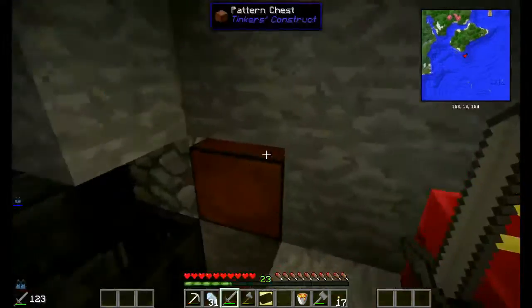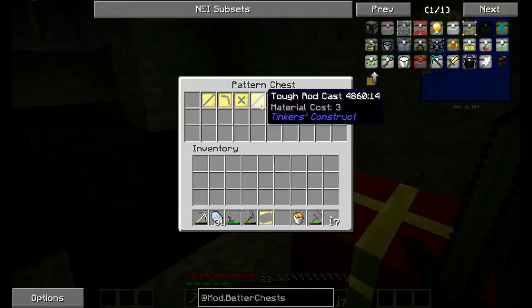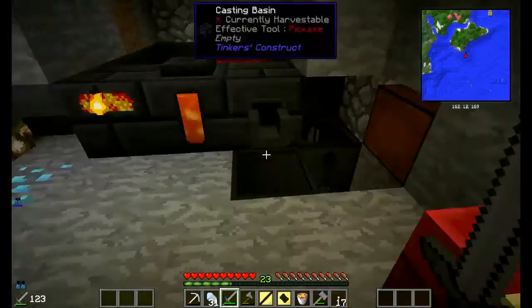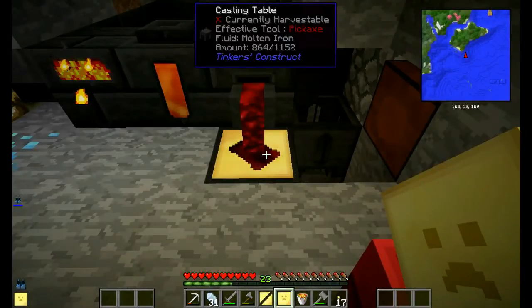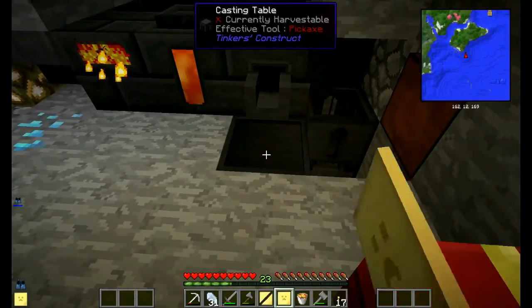So right now what we're gonna do is, what do we need for the hammer? We need two large plates, a hammerhead, and a stick. We're gonna make this all out of iron because, yeah, why not? Because I don't really think you need anything else but iron. So here's the head. And remind yourself, these all take 8 material costs to make each. So just throwing that out there.